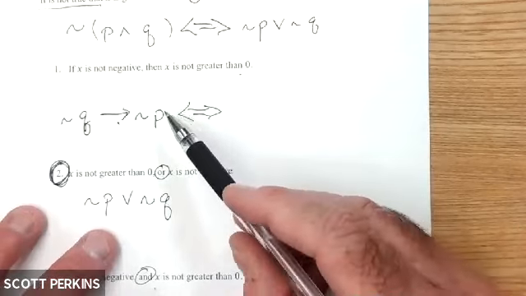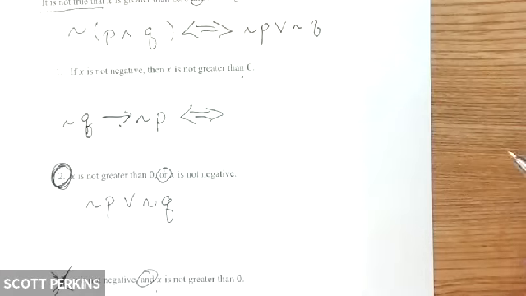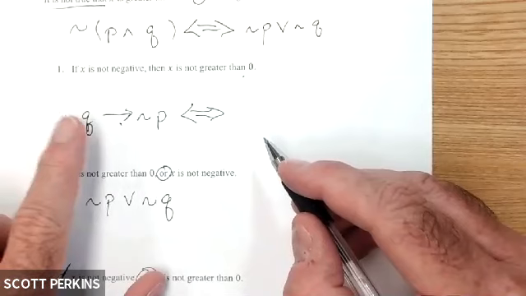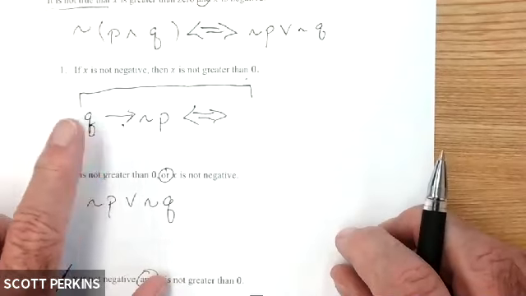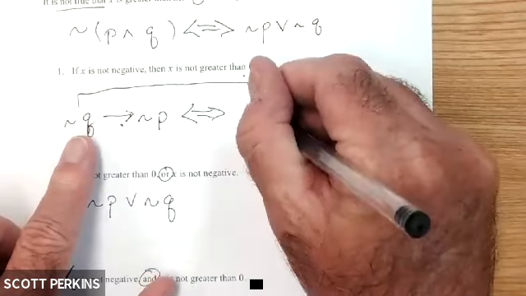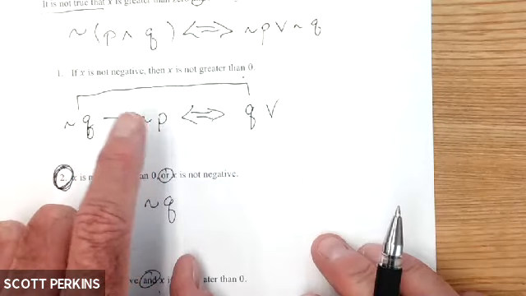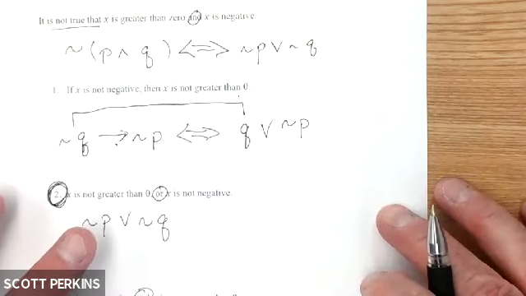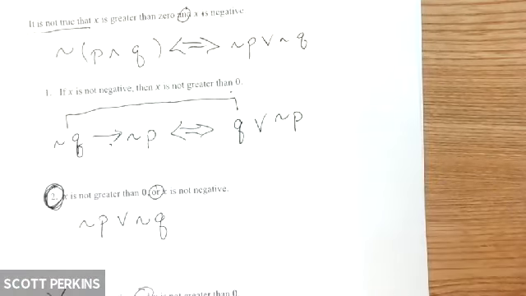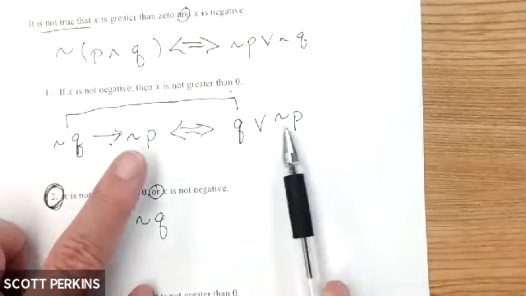All right, when we went over the equivalence for the conditional statement, my finger's pointing at it on the board. If you're watching on video, look at your notes. When we did that equivalence, what did we do to the condition? In this case, the condition is squiggly Q. We negated it. So what do I get when I change the sign of squiggly Q? It becomes positive Q. And then we have a disjunction. And then according to the equivalence, what do we do to the consequence? You leave it. So the consequence stays squiggly P. Again, make yourself a note. If you didn't get it the first time, maybe it clicked in a little more. When you do the equivalence between a conditional statement and the disjunction, you change the sign on the condition, whatever it is, and then you leave the consequence alone.